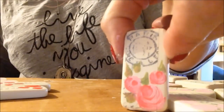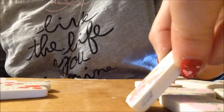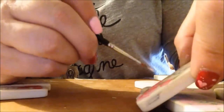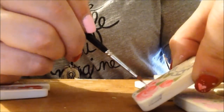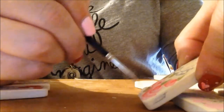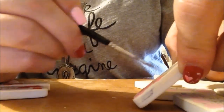Okay, like that. And then you look at it and you say, you know what, I want a little bit more. I want a little bit more highlight on this one rose. And whoops, rose over there. Again, remember what I said about fixing it when you screw up? So you're just going to add it where you think you might need it. And it's scribble, scribble back and forth. There's no perfect stroke to this because you just want to give it a basic shape.